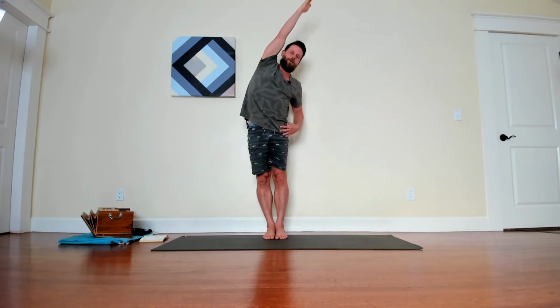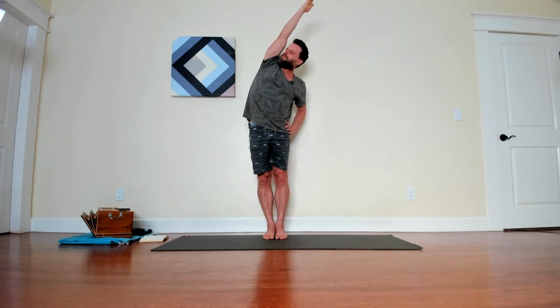Bring your left hand on your hip. Inhale your right arm up. Draw the belly in. Inhale, lift your lungs up. Exhale, take it over. Reach down through your right foot, up through your right arm. You can look up past the arm or down towards the floor. Opening up the breathing, opening up the side of the body, the obliques.